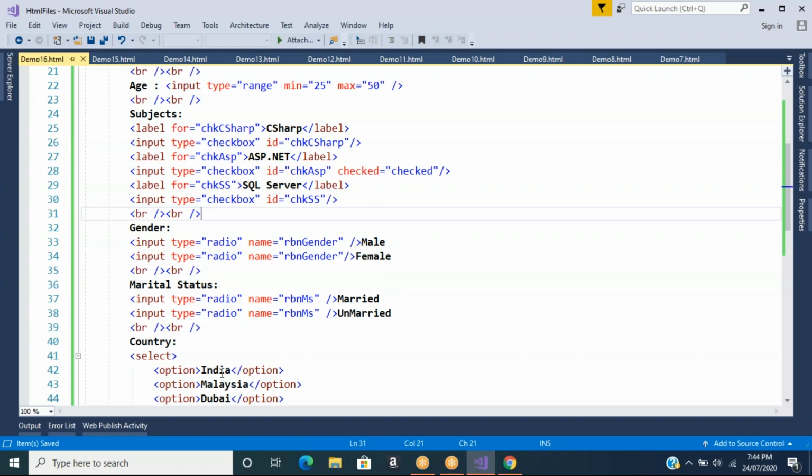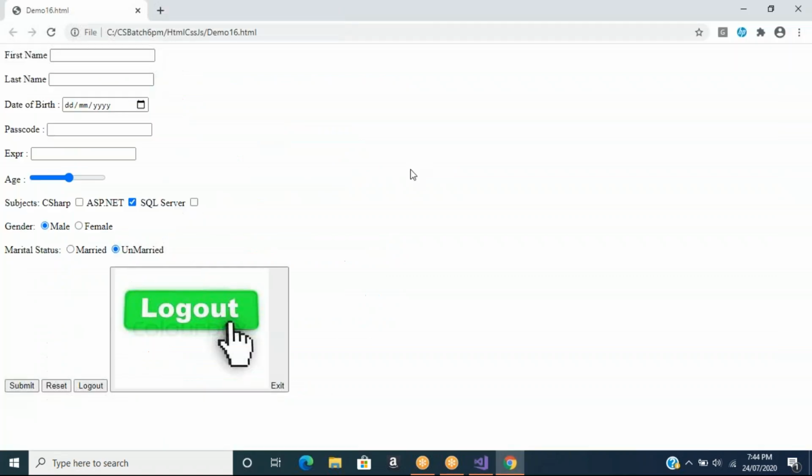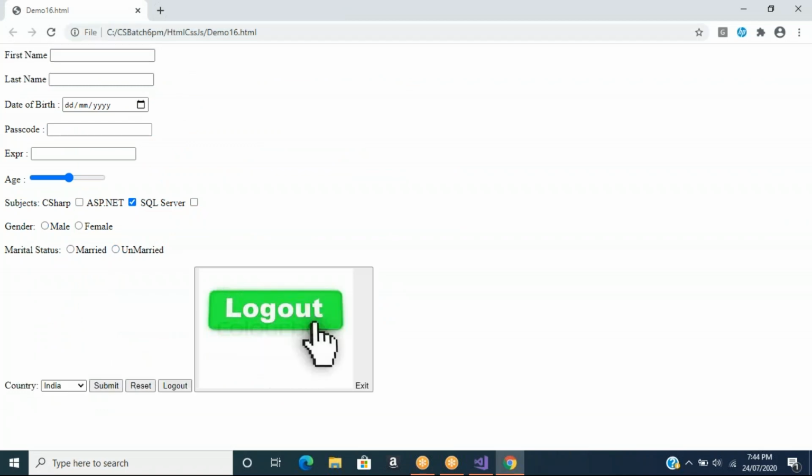Okay, this is country, and I've set three options in it. Now re-execute this.